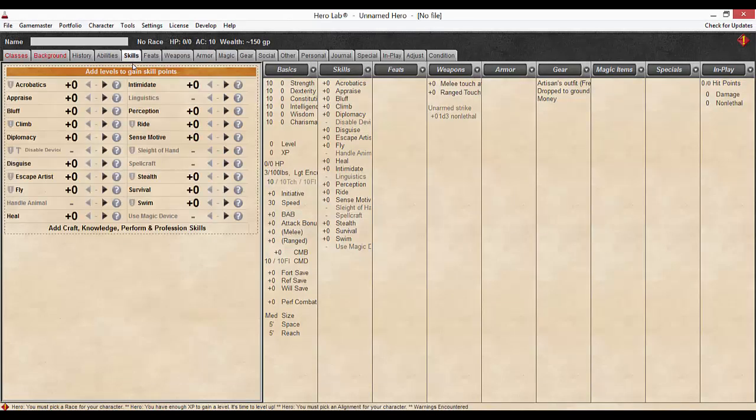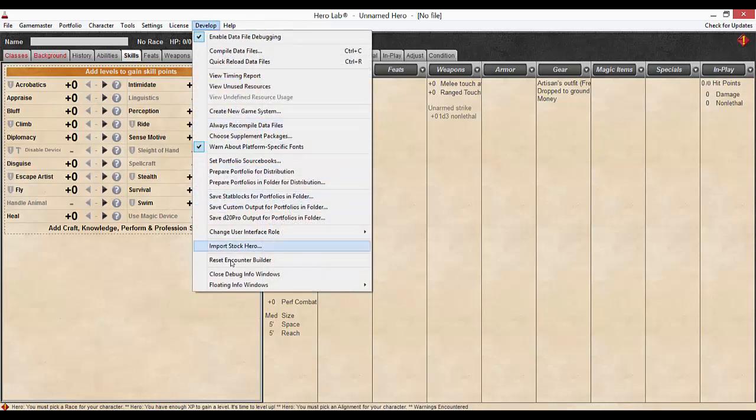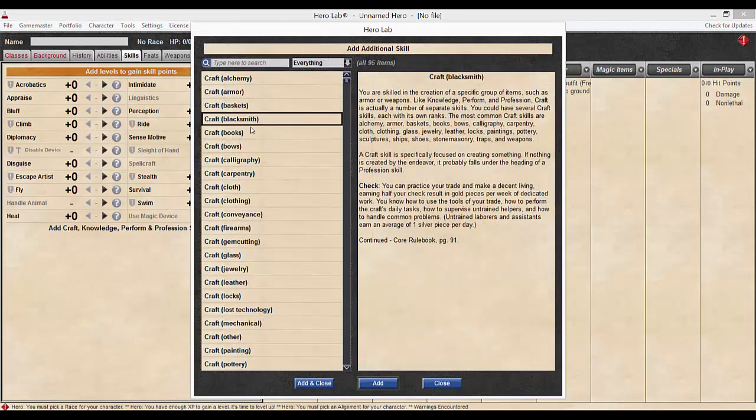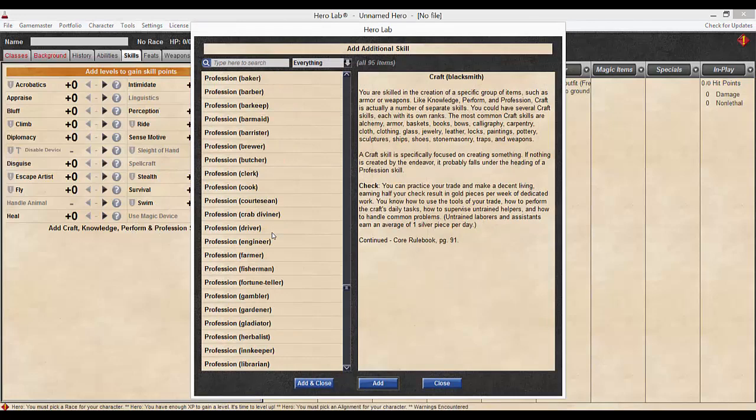Let me see. Here's another neat thing. If you have develop and enable data file debugging on, you can look at things and right-click on them. It'll bring up a list of stuff that you can do. In this case, I want to know what profession cooking's unique ID is.